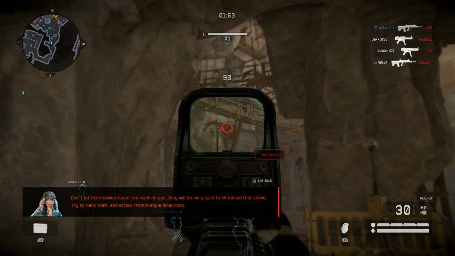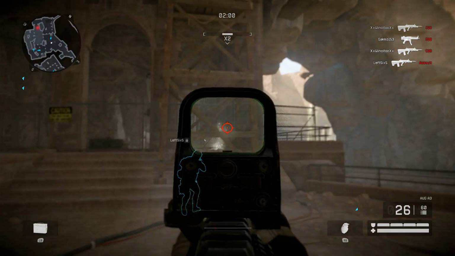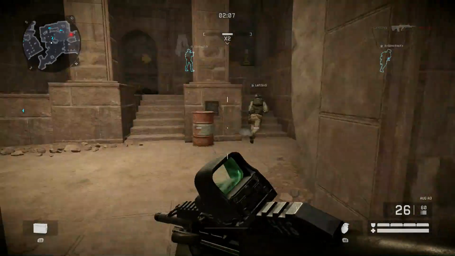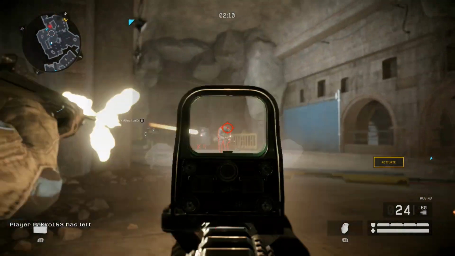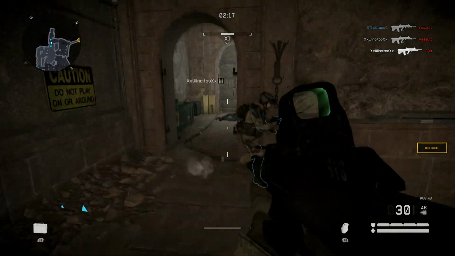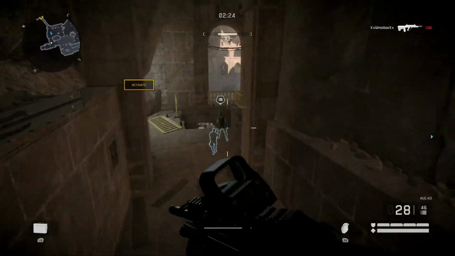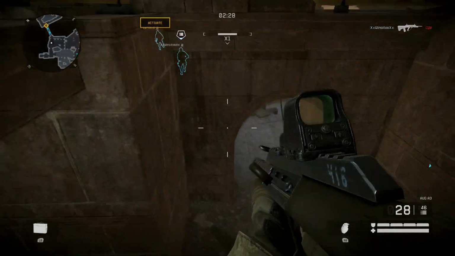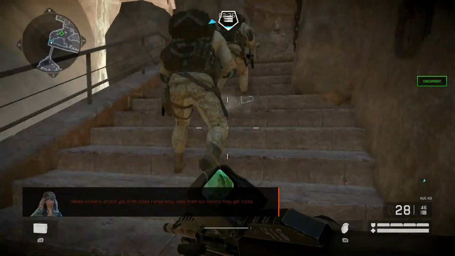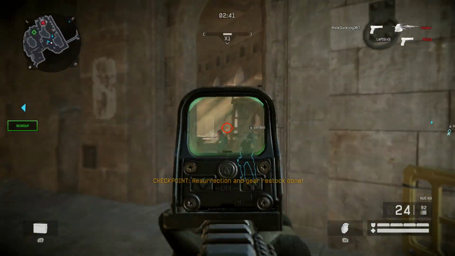Heavy machine guns are shielded. Once manned, they're very hard to take down. Try to flank them and attack from multiple directions. Attack from close range. Take them out before they get near. Checkpoint reached. All expendables restored.